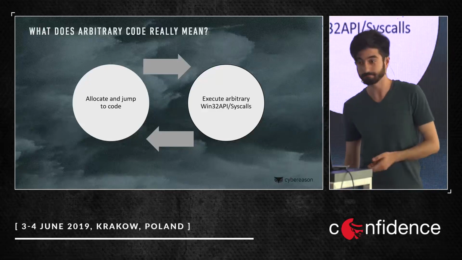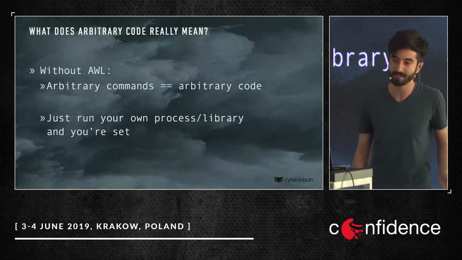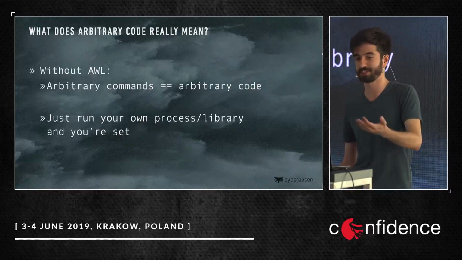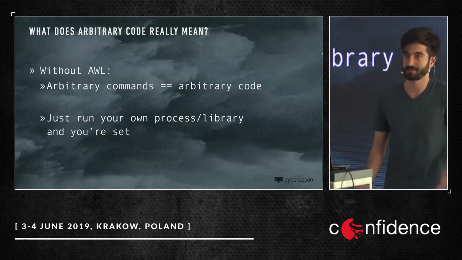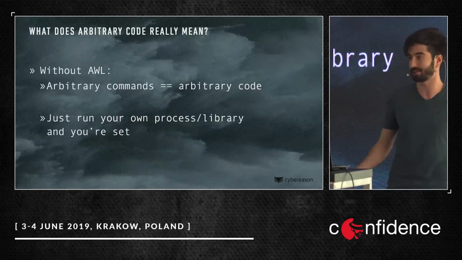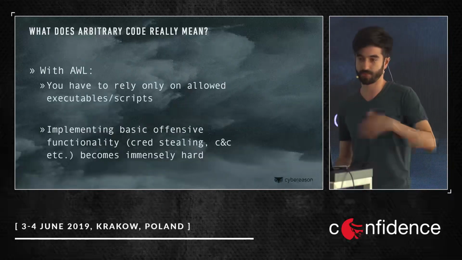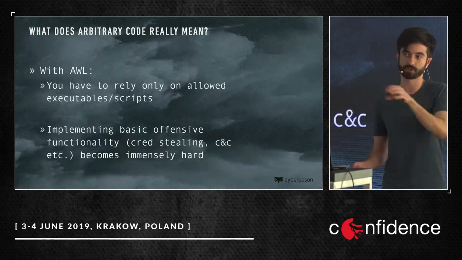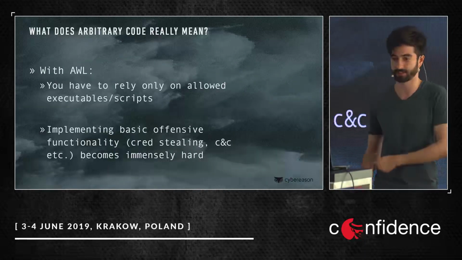Now, when we're looking at a system without application whitelisting, this whole distinction doesn't really matter because if I have an RCE, a remote command execution, it's basically a remote code execution. Why? Because I can just run a command with my own code, and then my own code runs, and I can do pretty much whatever. But this equation actually breaks the moment you implement application whitelisting, because suddenly, even if you can choose which code runs, you only have a small subset of what's allowed by your application whitelisting policy.